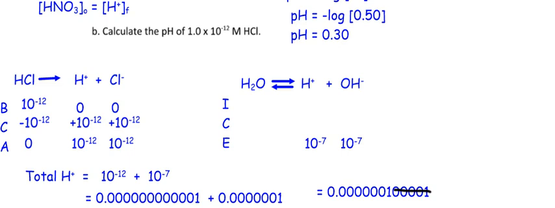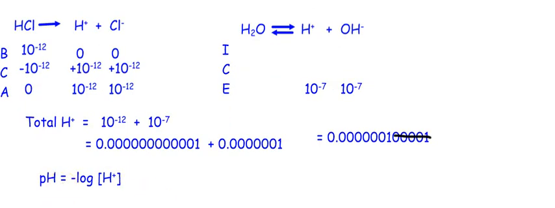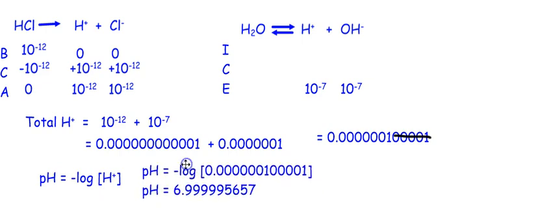So now what? Can I take the pH of this? Sure can. The pH is the negative log of the H plus concentration. I didn't get rid of this number, but just go along with me. So this is what I get on my calculator. If I put this whole number and added those 2 values in, I got 6.99999. I do know where the 9s came from. What is that really close to? Isn't that pH awfully close to 7? So does that little bit make a huge difference in my answer?